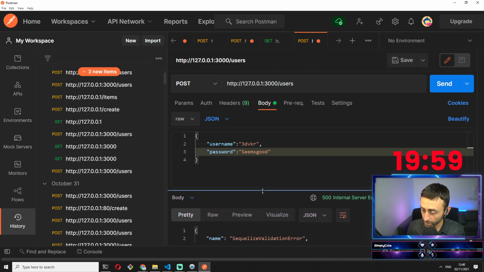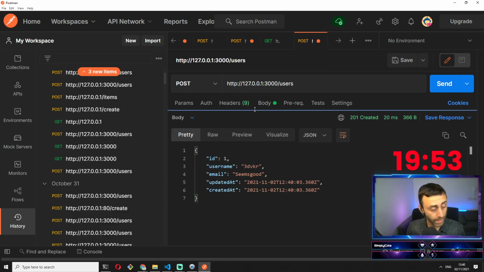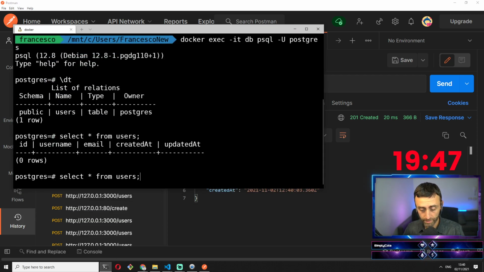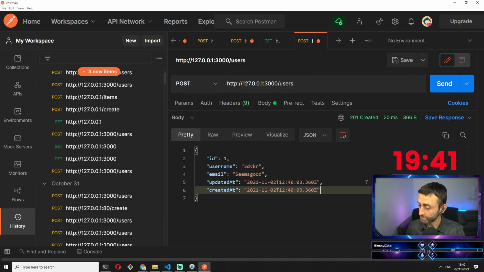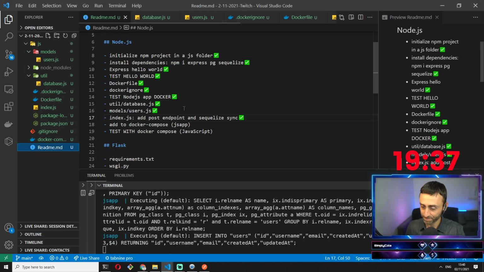Okay, we have, no, email, not password. Okay, can you see that here we have made the insert? This is nice. Very nice. Time 19 minutes. Okay, thank you. You saved some minutes there.